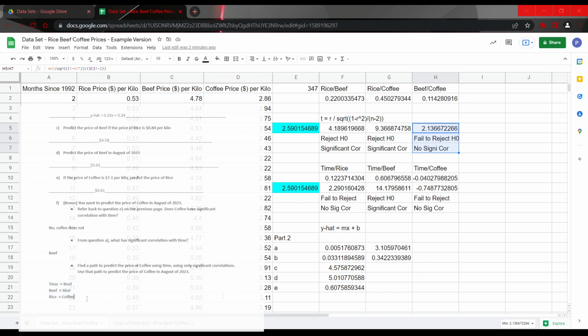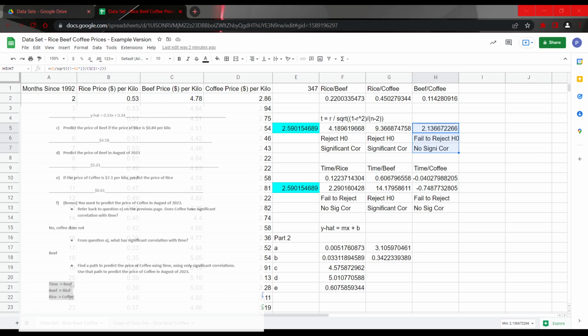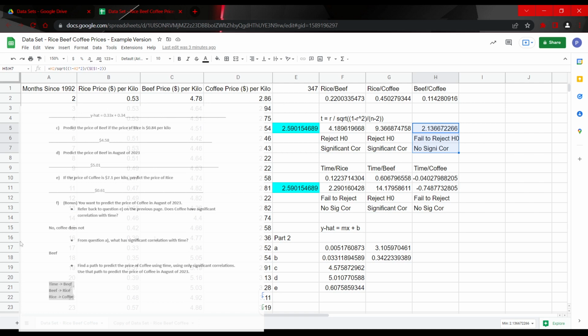If you do figure out the answer to this, you can write it down, hand it to me in class, and I'll let you know if you got it right or wrong. That's essentially the idea of the bonus question, that you're going to need to do a few more steps. And so that is pretty much everything for this data set.